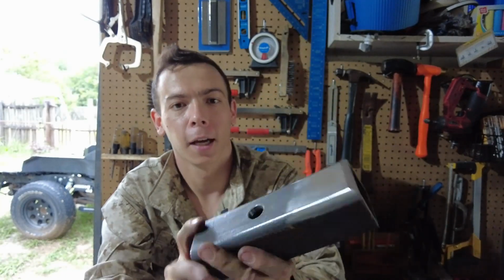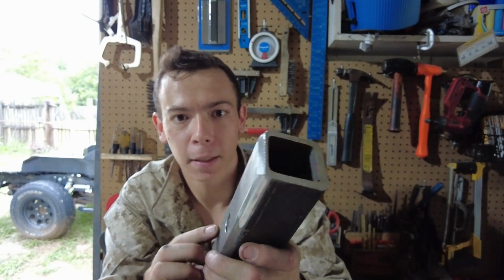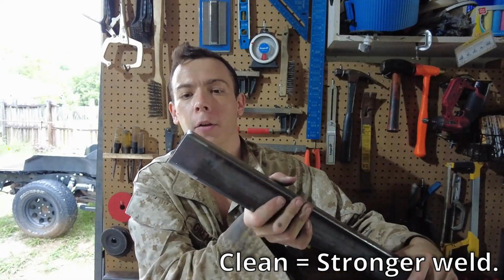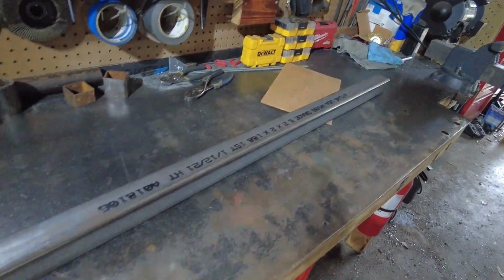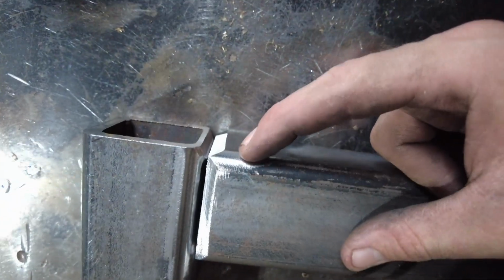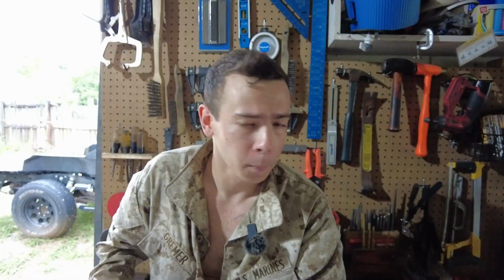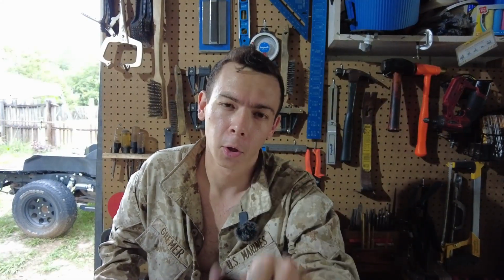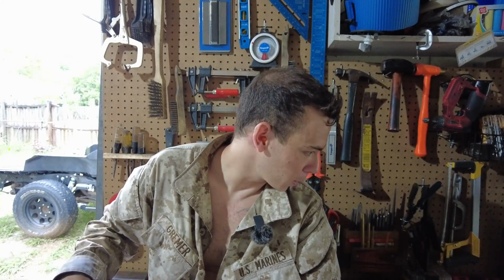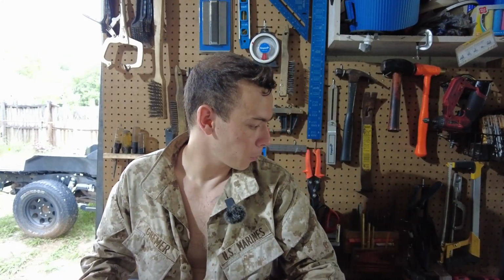Stay tuned for that. And you can probably see I went ahead and cleaned and beveled these guys. I've also done it for this tube. The reason for beveling is to add a little more surface area for the weld. It makes it stronger. Not that this project's particularly structural or anything, but it also makes for a nice flush weld with the surface of the material.